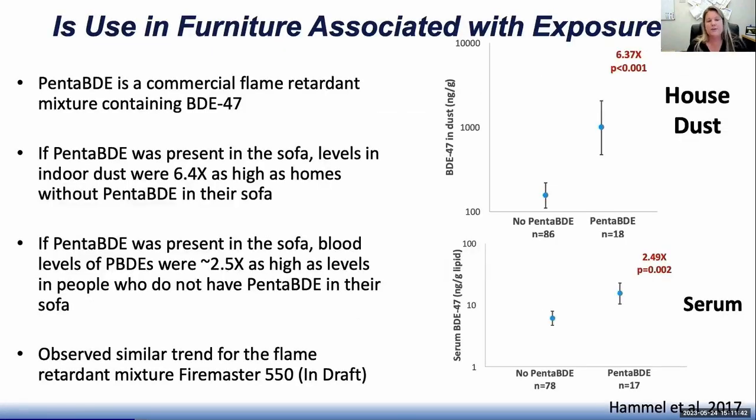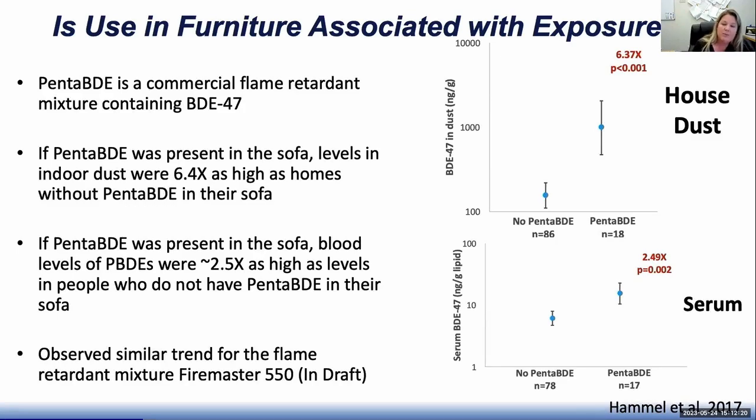And so here are results from one of our studies. This is from the adult cohort, but this has been replicated in our other cohort. What you're seeing here on the right are the measurements of these PBDEs in either house dust or serum. House dust is on the top panel, based on whether or not we positively identified this flame retardant treatment in the sofa that was present in the home. In the top panel, there were 18 homes, and this is in 2014 to 2016. So it was a while after the technical phase out of Penta, but there was still quite a number of homes that contained Penta in their furniture.